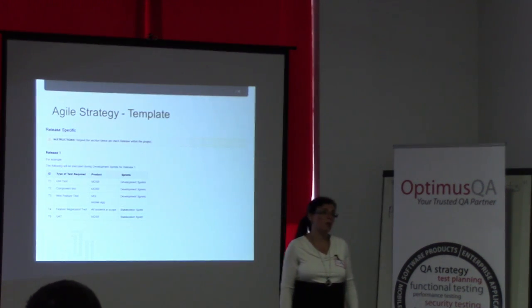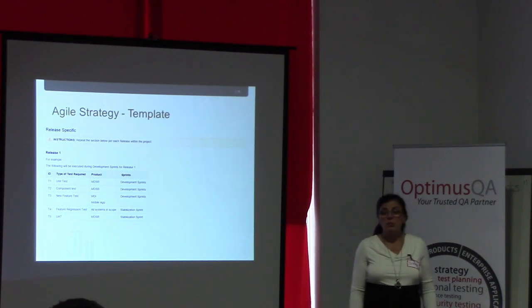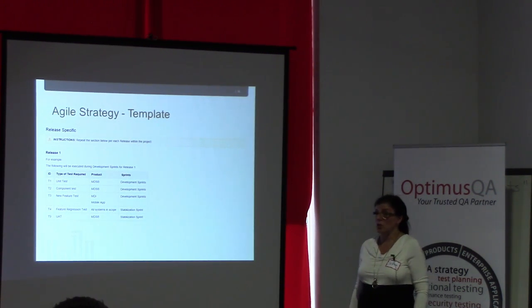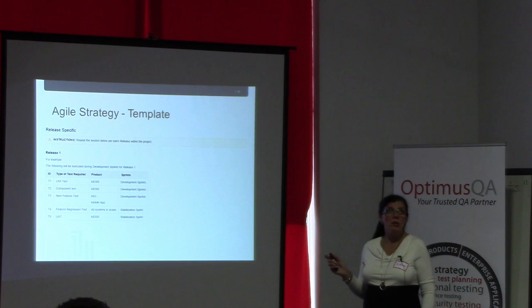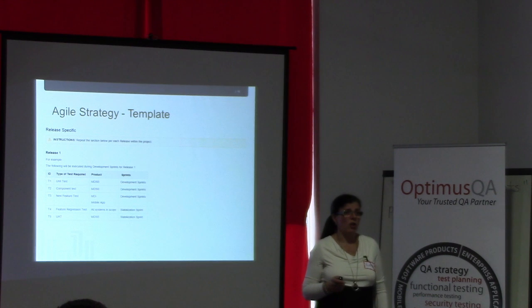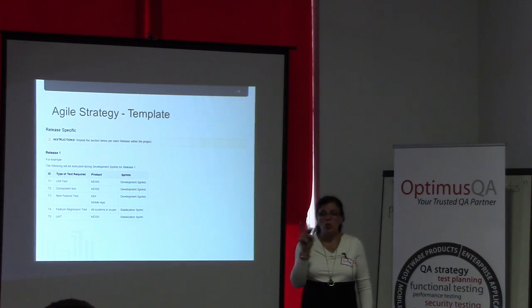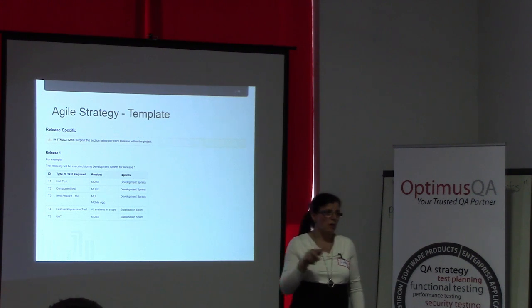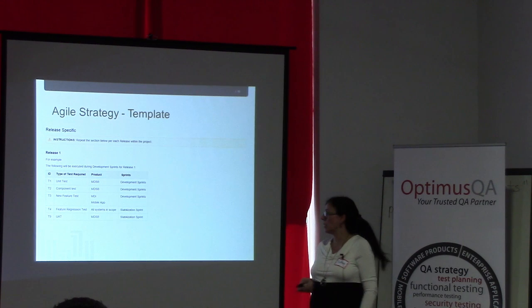And that will depend on the stories that you want to cover within your release. So once you have the stories that you want to cover and the epics that you want to have, we keep our stories and epics in Jira, and we also keep them in Confluence. So we try to integrate those tools together and reference them so that we have a good connection between the things.